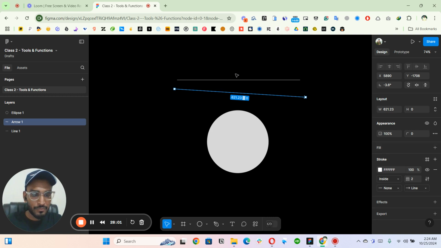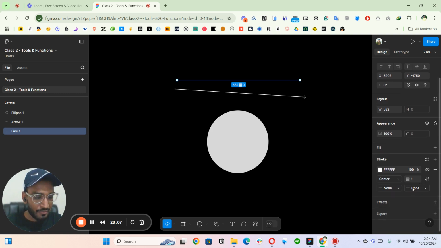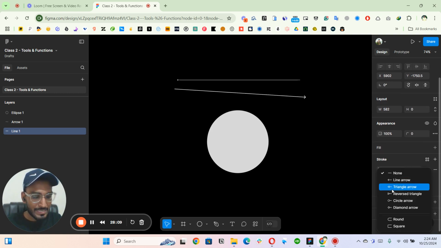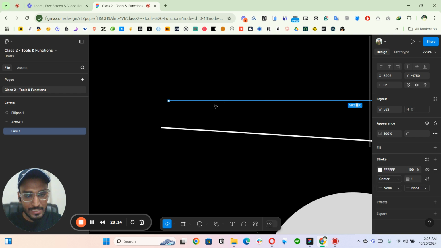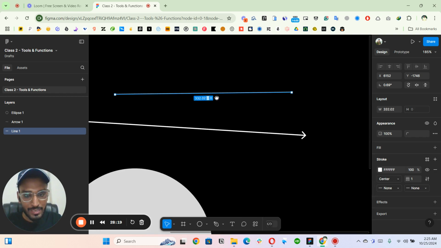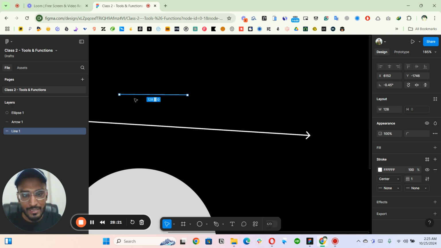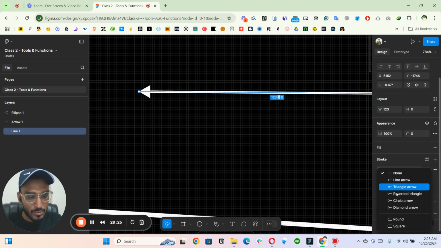But if I select a line or arrow, there are a few slight differences here as well. You can see right here, this is the ending point. Okay, let's make it a bit smaller so I can show you while keeping everything here. So this is the ending point, and you can see how it is being made.